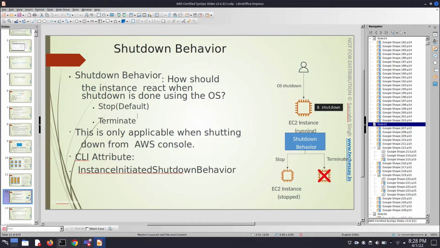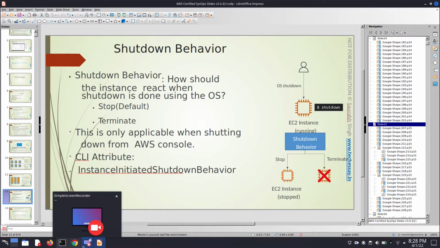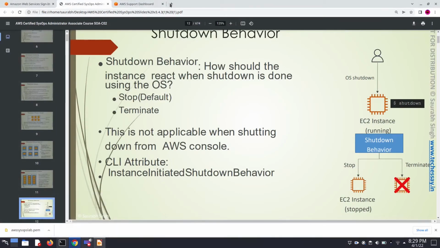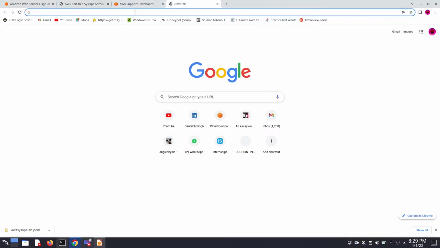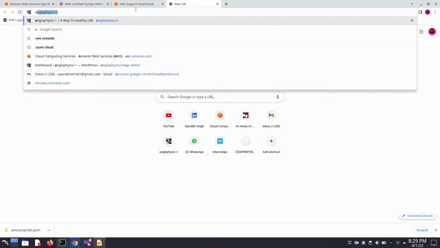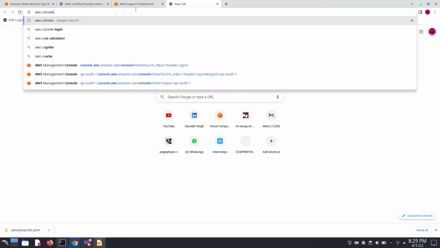Let's go into our AWS console and try to understand it clearly. Open Chrome and type AWS console.